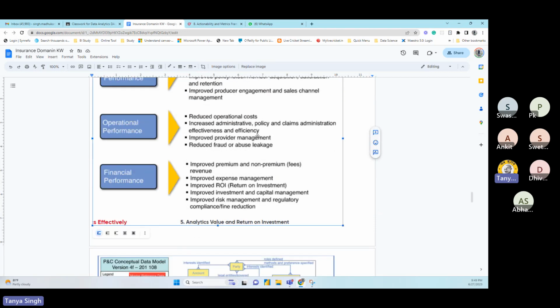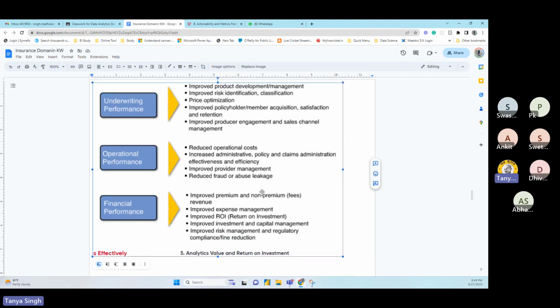Operational performance you monitor in a different way, right? On the claim side, they want to see the everyday live claim count, right? How many claims they are receiving and how many claims they are settling. That is a very good indicator for them. How much time they are taking to settle the claim, right? The faster is better, because faster claim settlement means the customer is happy. My car incident happened and I called Geico, and Geico took 15 days to make the payment. Then I'll be very frustrated. Next day I'll change the company, right?